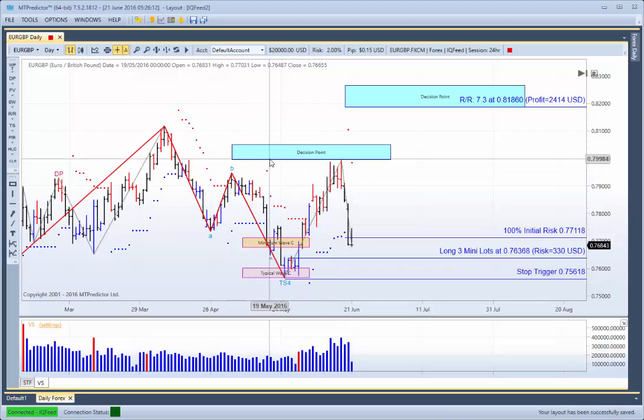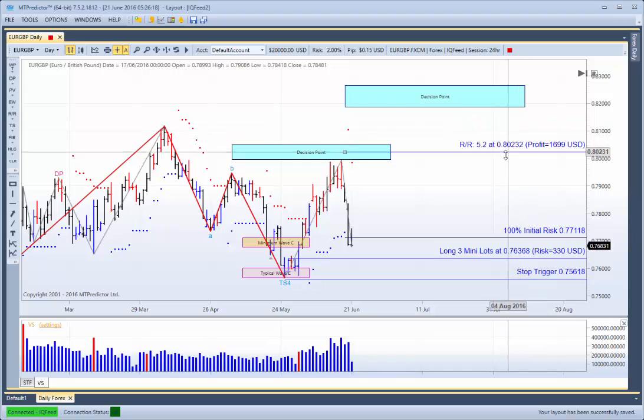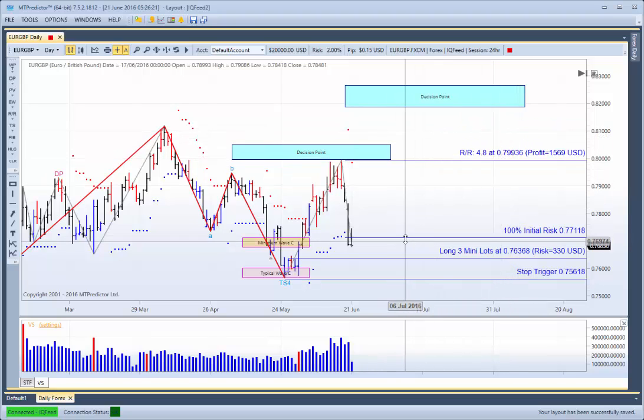Remember, these levels can be on the chart in advance. They're leading indicators. They're there before the market gets there. If I take the profit target and bring that down to that level, you can see that the market just tagged it on the 16th of June. That was the same day as we had the low on the British pound.